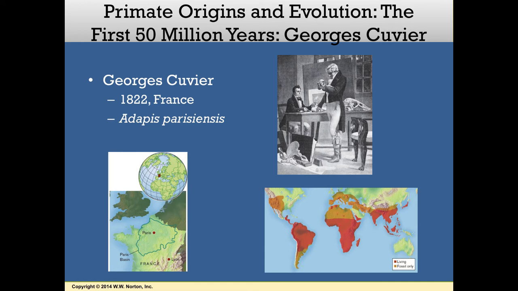The very first primate fossil was discovered in France and described by a scientist we've already met, George Cuvier. Remember that Cuvier was one of the first to recognize that fossils were the remains of animals that were extinct, but that many of them were similar to mammals that still live today. Though Cuvier was quite brilliant, he actually got this primate fossil entirely wrong, identifying the small skull from France as an extinct, small-hoofed creature. But before we criticize Cuvier, keep in mind that he was studying the skull of a creature that no one had ever seen before — it was unlike anything in existence, and classifying it was rather quite difficult.